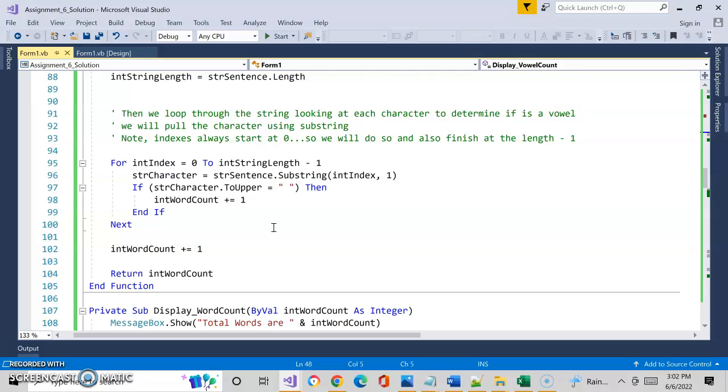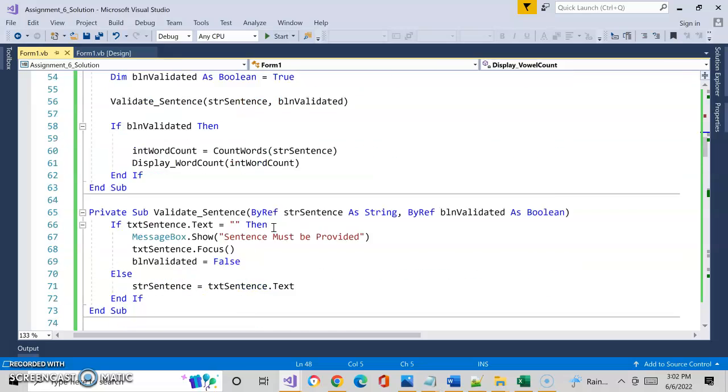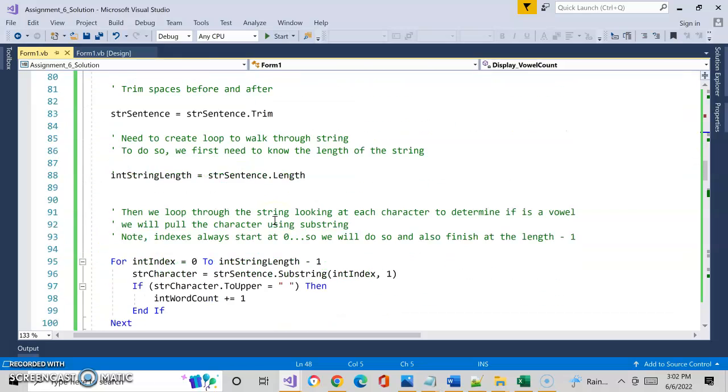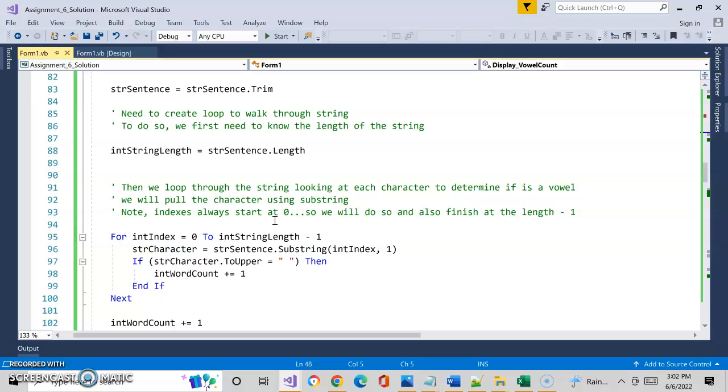All right, so this is how I did counting the vowels and so on. Again, taking that collection and breaking them all apart. I hope that makes sense. Take a look at this code. If you didn't get it to work, look at my results and try to get this to work and seek to understand. If you don't understand, ask questions, okay?